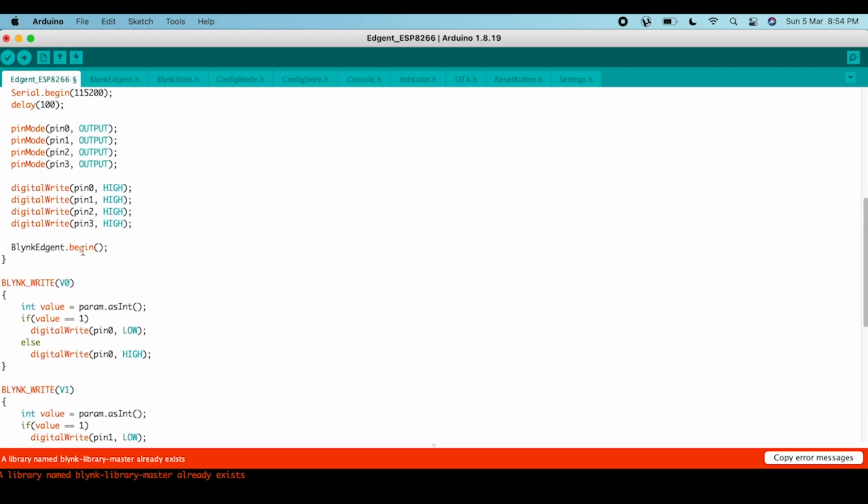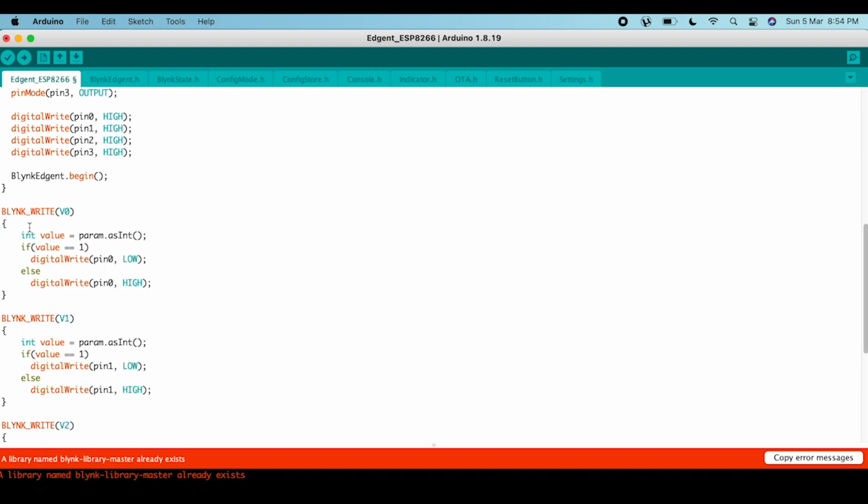Next we have to create a different function for each of the virtual pins. So here I have defined virtual pin 0, BLYNK_WRITE(V0). We are going to receive a value in V0. The value, as an integer, we are receiving from V0. If the value is 1, that means we have turned on the switch, so you write low in pin 0.